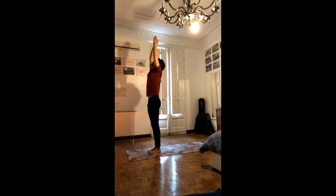Gaze up, keep pressing down into the feet, widen the shoulder blades and keep reaching up through the arms. Relax the head, you can gaze up or gaze forward. Keep pressing down into the feet as you reach higher up through the arms.